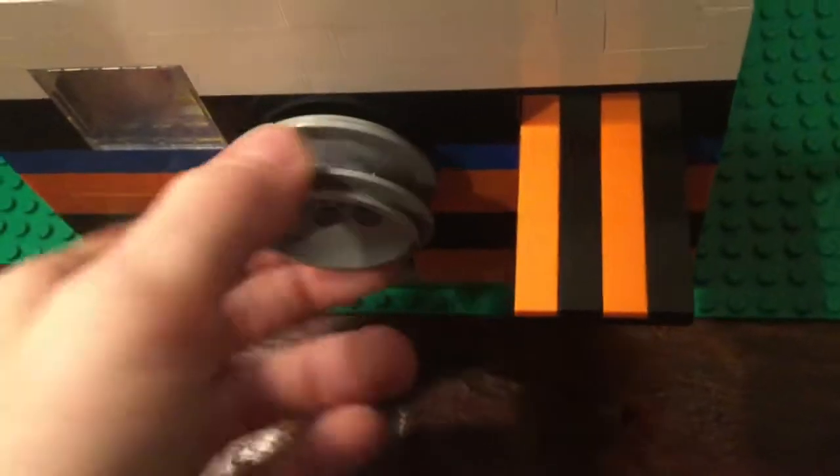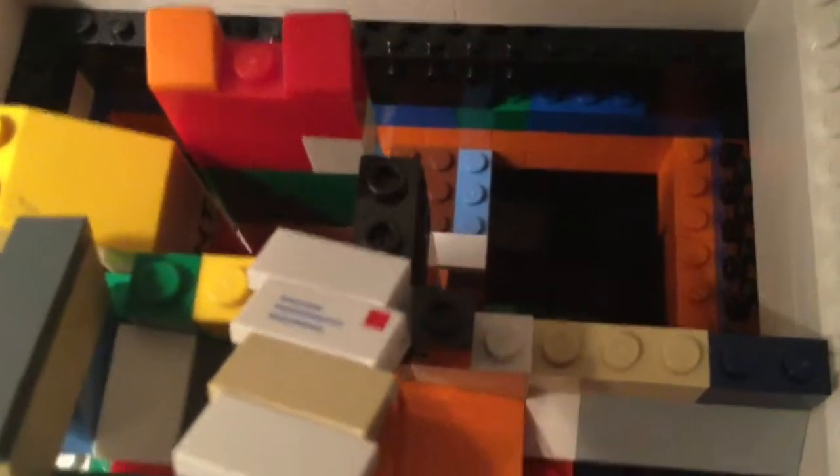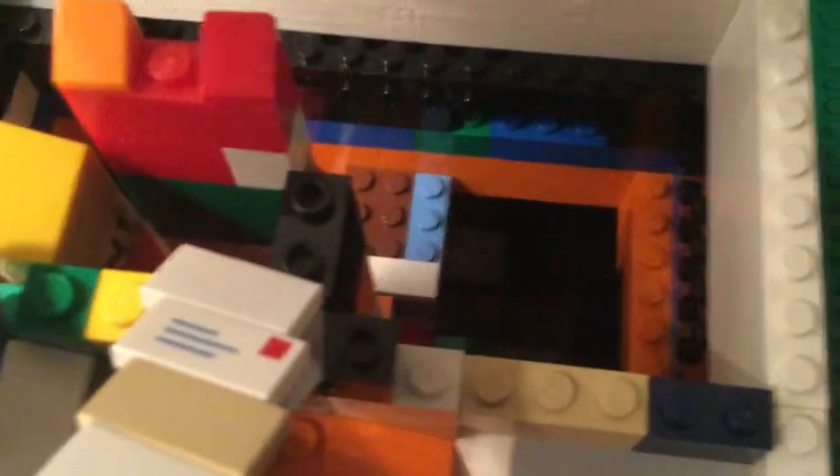You guys may remember this mechanism from my first coin rejection machine — it is this bar, and it has a turning gear bar, and it can go either way, left or right. The coin bank is there and there, because since the coin can go left or right, there has to be a left bank and a right bank. That is the mechanism.